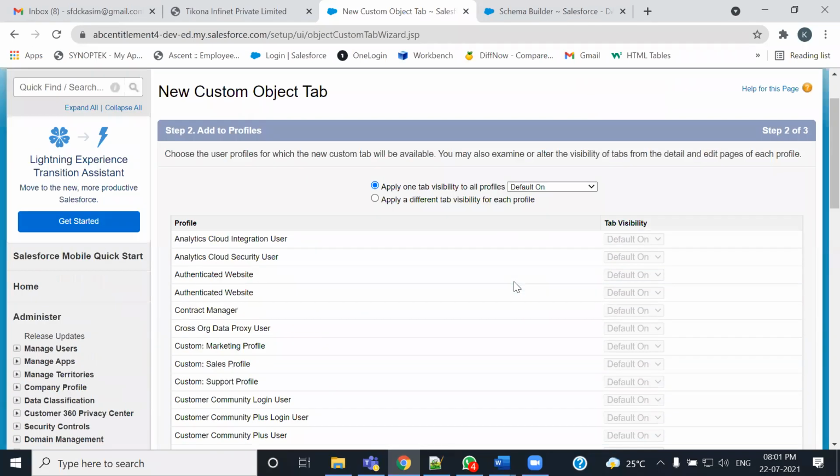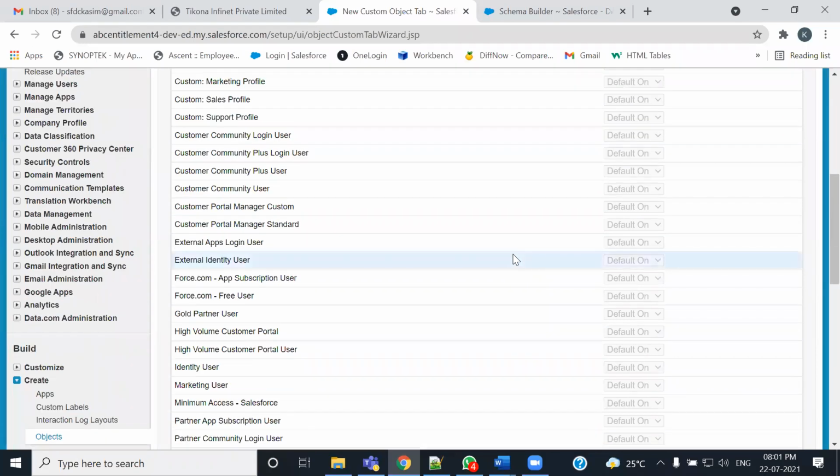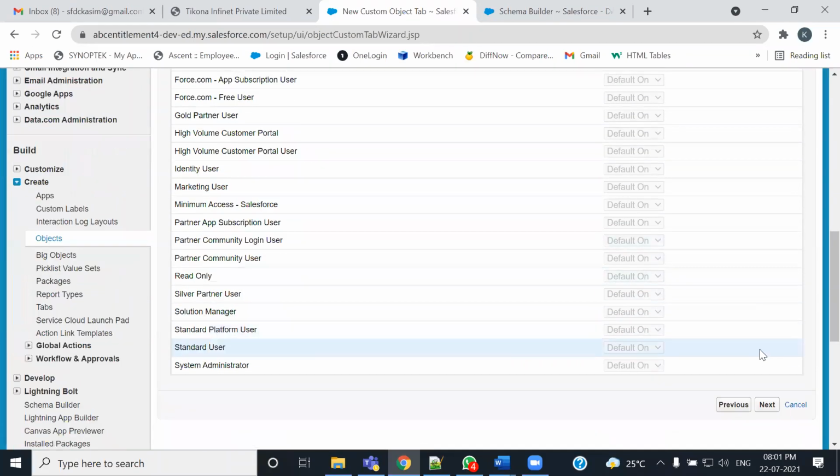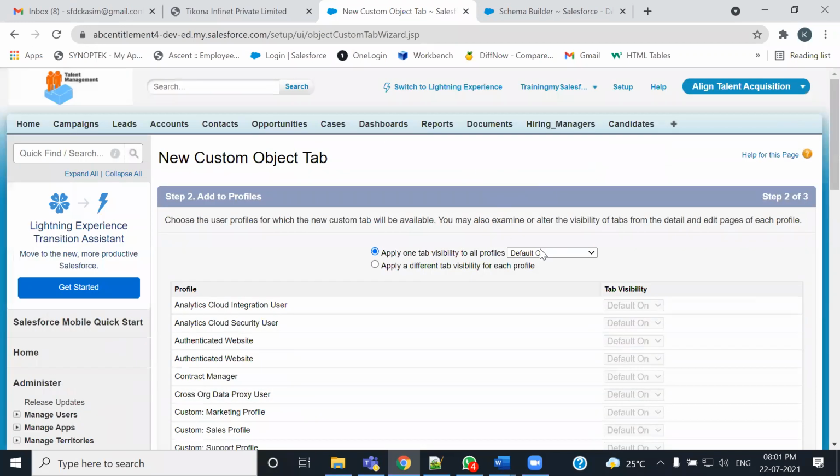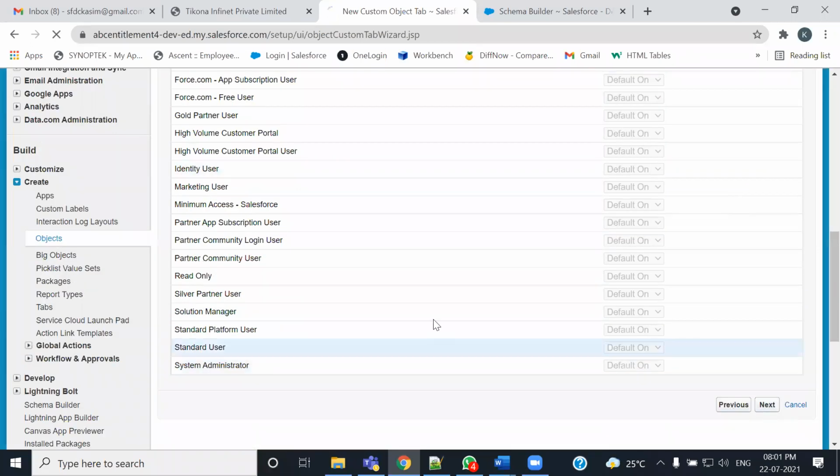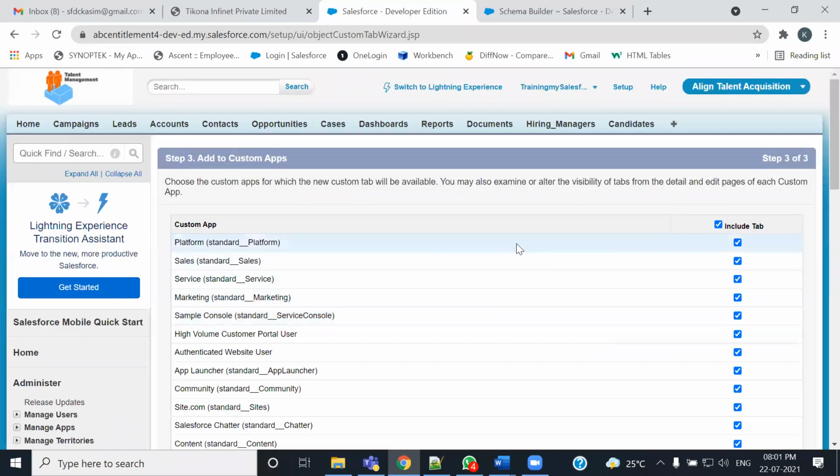I'm on to this particular page. पहले मैं एक पेज से दूसरे पेज पे आया, दूसरे पेज से मैं तीसरे पेज पे आया हूँ. ठीक है. Now make the defaults on. वैसे by the way default is always on. And go to this next. Now again, the object is not created. Again the tab is not created.